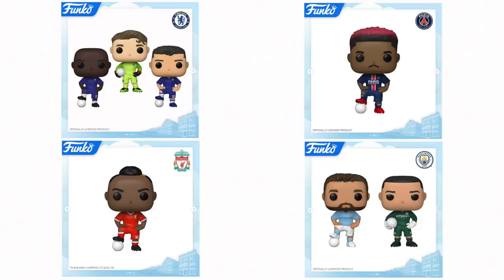They also have some pretty neat sculpts when it comes to this one, especially the one in Paris. I don't know their names, but I like the way they did his hair, how it kind of fades up from the brown to pink color. That's probably what his hair looks like, but I think it's really neat that they did that. They also gave them the eyelids in different spots, and they really gave him eyebrows that probably look just like the actual people do, which I think is a nice addition, especially with the hair for the Chelsea goalie. It kind of has that little curl. I'm sure that's what his hair looks like most of the time. So yeah, really excited about these ones.